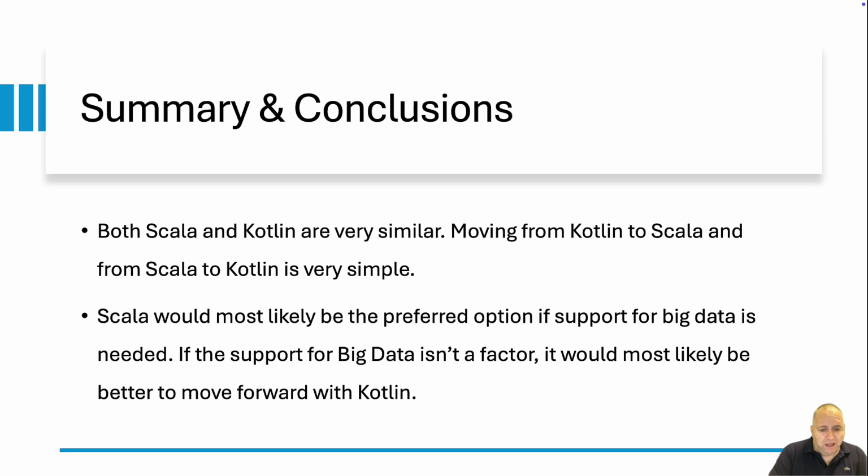So let's try to summarize. Both Scala and Kotlin are very similar. Moving from Kotlin to Scala or from Scala to Kotlin is very simple. So you develop in Java or your company uses Java, and you have the dilemma whether to move forward with Scala or Kotlin. If working with big data, working with Apache Spark is a factor, then probably you should move forward with Scala. In all other cases, I think it would be a better decision to move forward with Kotlin. Simpler to learn, excellent support for coroutines, which is very popular on the server side, and all other reasons we mentioned.